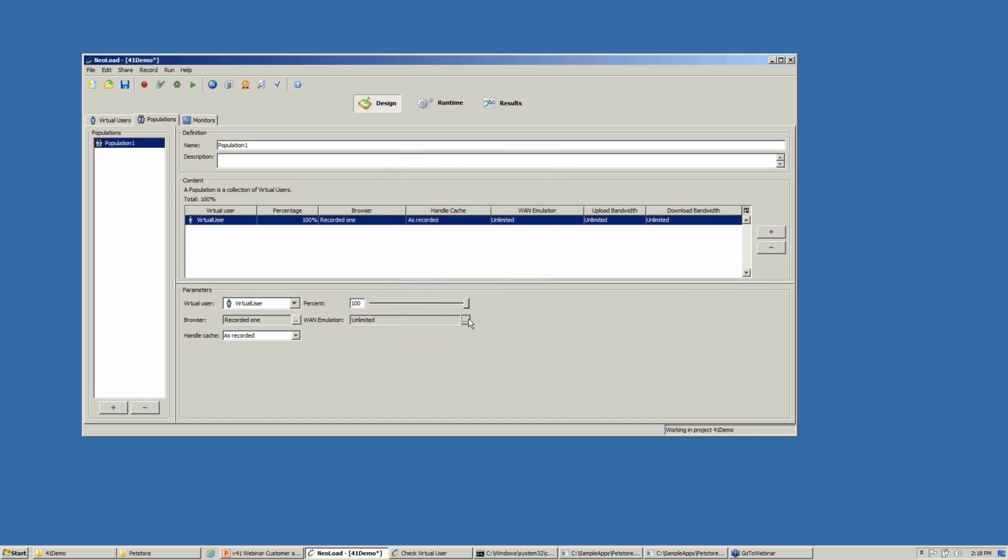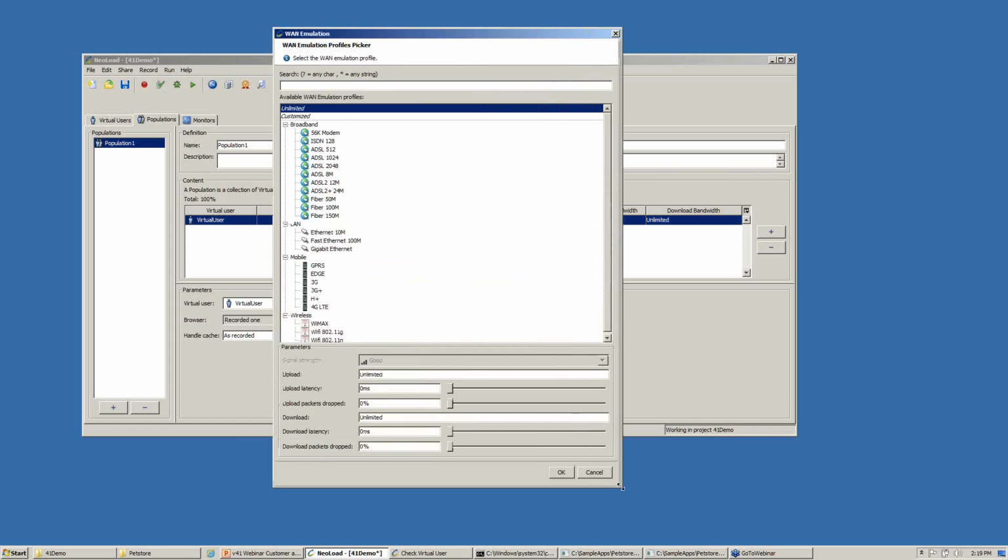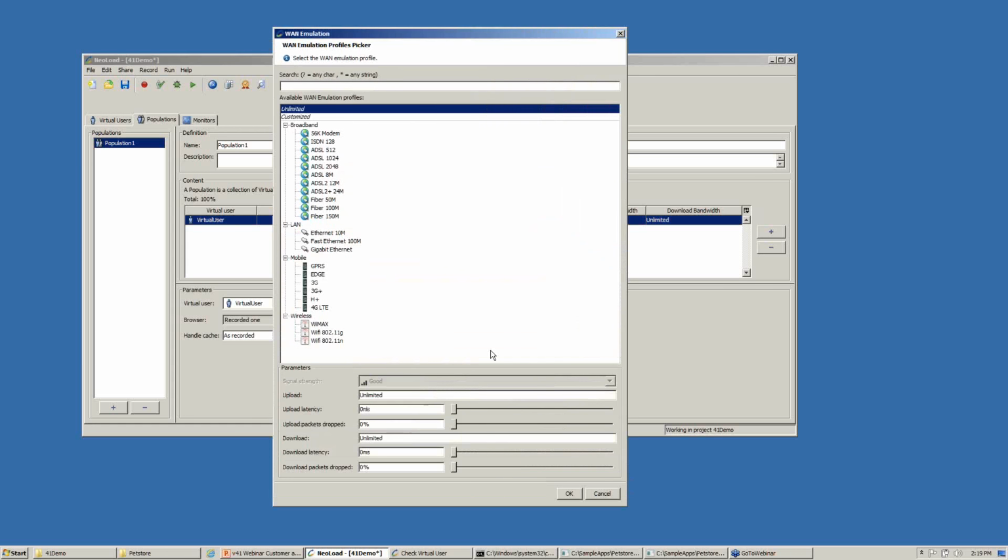On the network emulation side, we've got a really cool new ability which will make your load significantly more accurate than you have been testing already. The connection speeds, of course, are not anything new. We've been able to emulate many different internet connection speeds for many versions of NeoLoad now. But what NeoLoad 4.0 introduces is a new WAN emulation piece. So in addition to emulating the actual connection speed, we're now able to emulate network conditions such as latency and dropped packets, both on the upload side and on the download side. You see we've got these parameters here which are customizable to be able to introduce these conditions on your network.